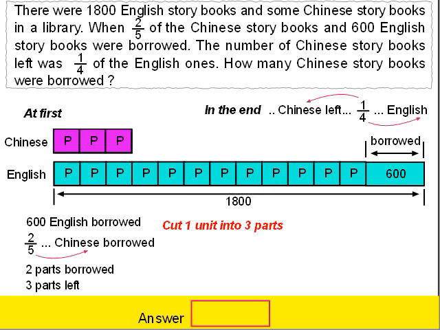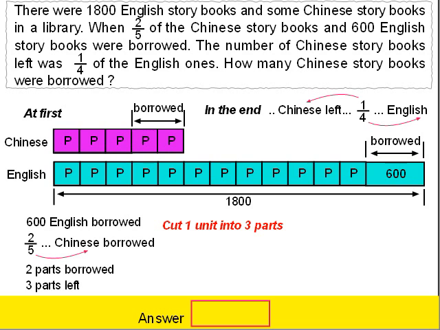If you don't want to cut the model, because you're too lazy to do it, or you don't have the space to draw it, you can always draw arrows and then point it. For this case 12 parts, and for this case 3 parts. Now we have all the model in parts, so we want to find out what is 1 part. How many books were there for 1 part?